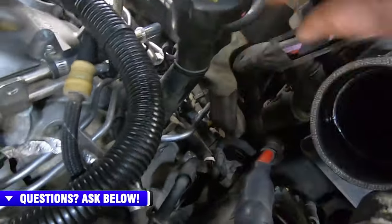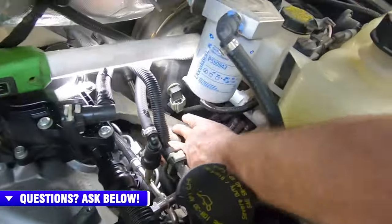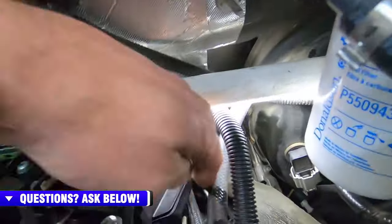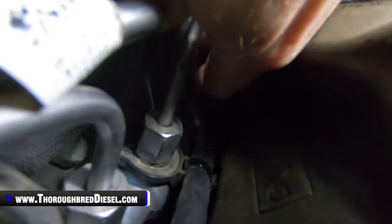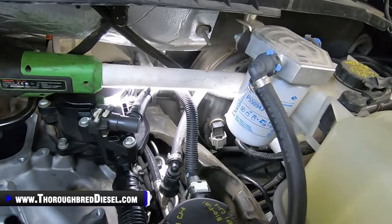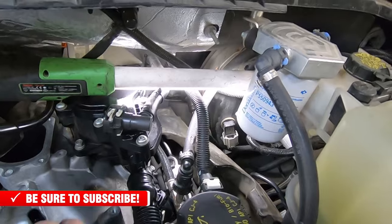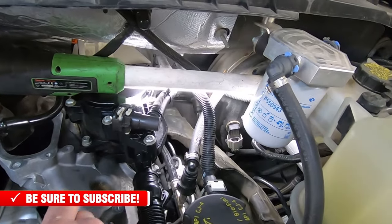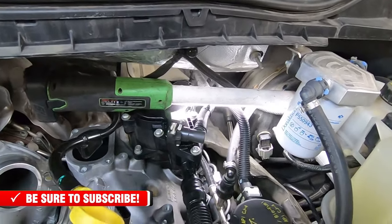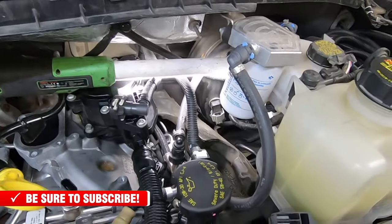And then what I do is I just push the pad back and give myself as much room as I possibly can to get back there, and let me move this around here so you guys can see, to get back here to that return line. And I've already undone it. It takes a 5/16 quick connect on there to unhook that. I've got it unhooked and ready to come out. So that's got everything in this line assembly unhooked and ready to come out. And we'll bring that out, and I'm gonna show you on a stock rail how to unhook that stock return line.